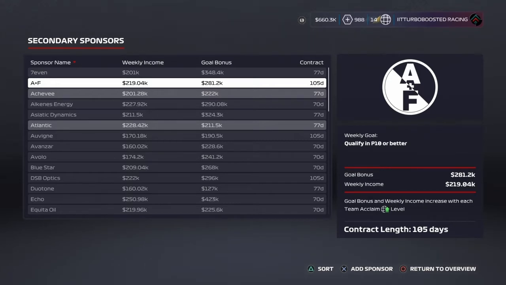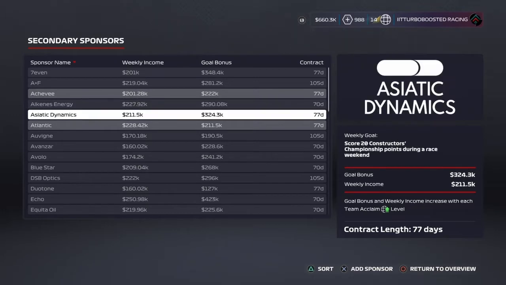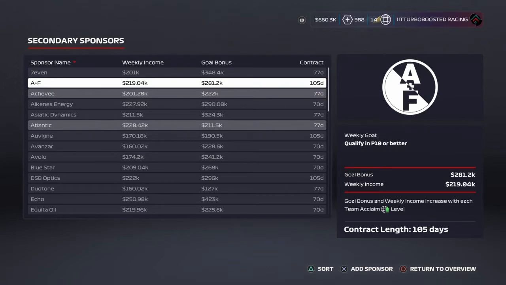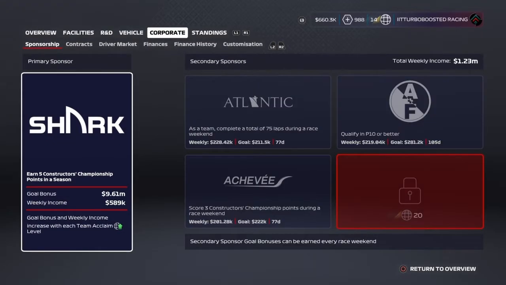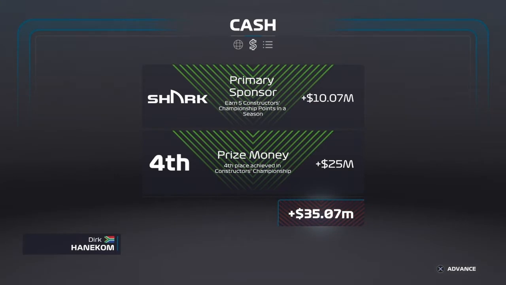The sponsor goal, qualifying P10 or better. That is for me and for my new teammate. So as long as one of us qualifies in the top 10, that's our goal. We want to be a consistent Q3 car this season, and by the end of the season, hopefully be at the front of the grid. But the top 7 teams, us included, are so close together, guys. Anybody can win this season coming.